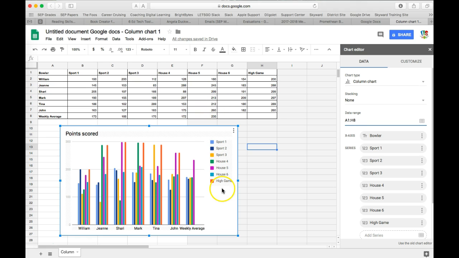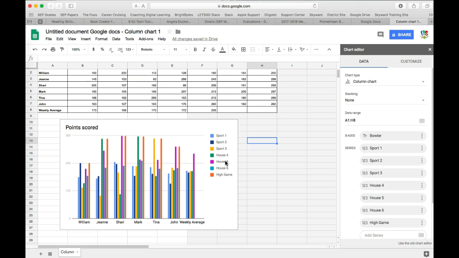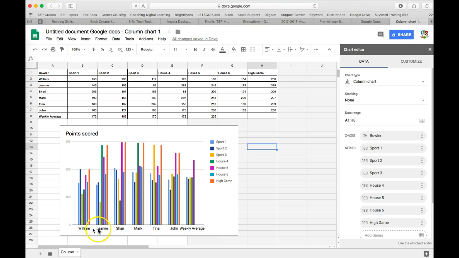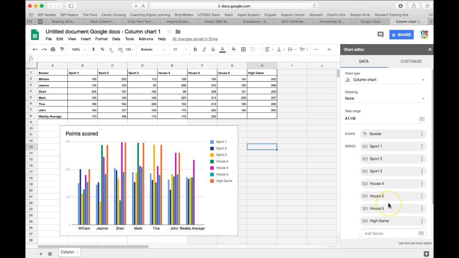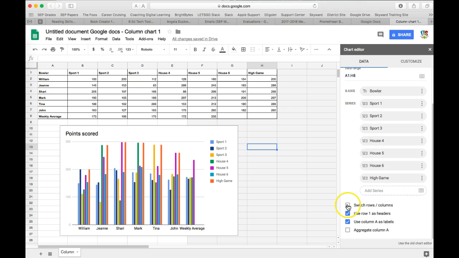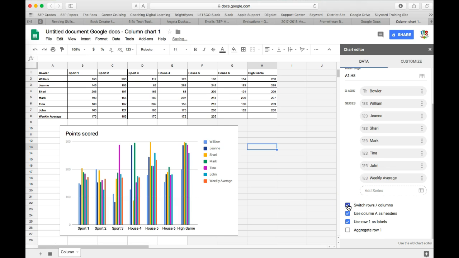Now then I need to determine what am I trying to show, and do I need to include all of these things. So in my case, I wanted to show, based on the oil that was put on the lanes, how would people's scores change in bowling. So in this case, I have the names down here as well as the weekly average. Or I could switch it so the lanes are down here and the names are over here. How would I do that? If I scroll down, there is a switch rows and columns. And when I do that, you'll notice that now the lanes are down here and the names are over here. So again, you can choose which one is best for what you're doing.